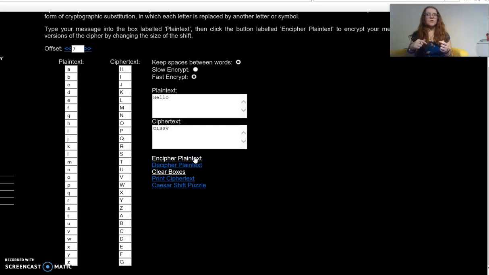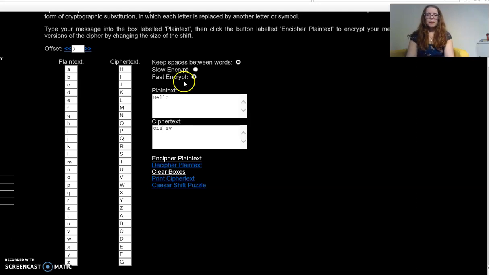And if I was sending it to Mrs. Elmore, for example, I might send her a message and then say 7, so that she knows that my cipher is actually 7 letters out of place. So this is what you can use to write your own ciphers. But remember, you can change the spacing. I would love you to send me or Mrs. Elmore or each other some of your own ciphers.